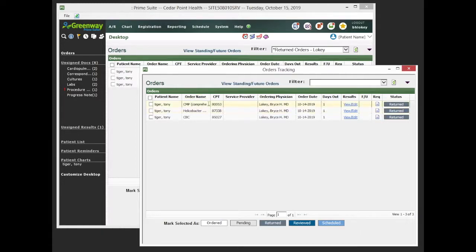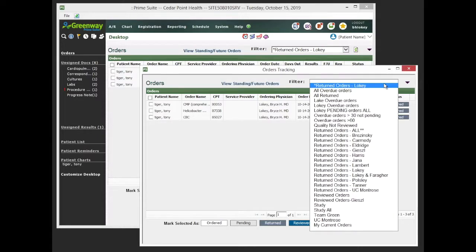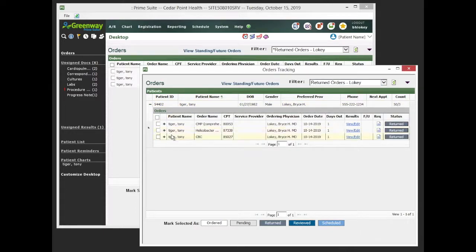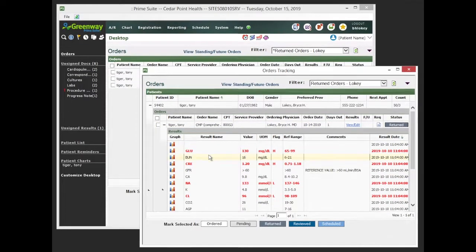The next thing I'd like to point out is the traditional view of orders lists each order separately and individually, and when your list is long, this can be quite crowded. There's an advanced way to view your list, and I will demonstrate first what it looks like by switching my view. And this clusters all orders for the same patient under one list. It then lets you break down those orders separately and individually. The other advantage is that there's an additional breakout button that'll let you see a snapshot of the results.